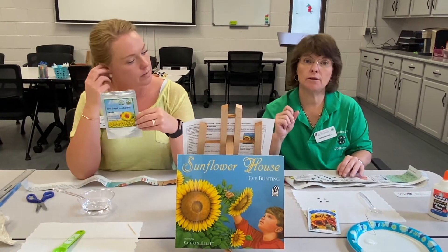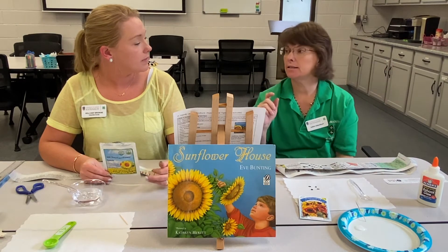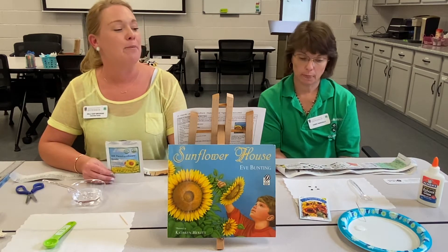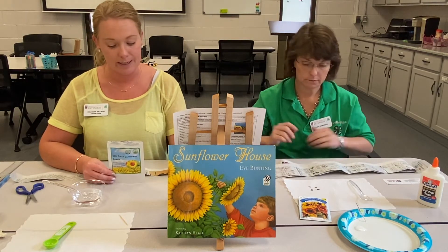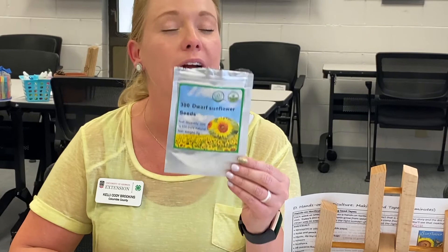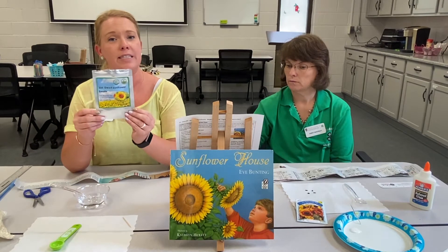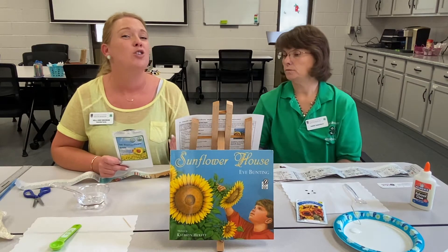This is very similar to what's in the book — it talked about the sunflowers being like a forest, with mom, dad, and sister out in the circle and it was over their heads. So if you do plant the big ones, make sure you have enough space for them to grow. This is not going to be a potted house plant. These are very unique — this is a dwarf sunflower. It's a much smaller sunflower, only going to get about one to one and a half feet tall. Because they're smaller, they don't need as much space, so these are going to be placed about three inches apart. It's always important, no matter what plants you're planting, that you read the back.